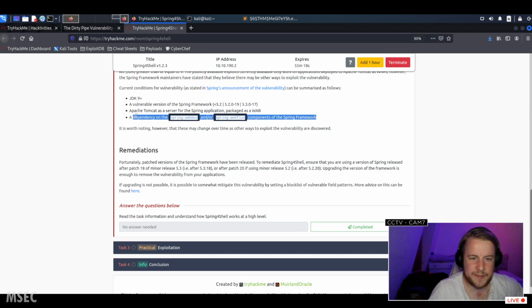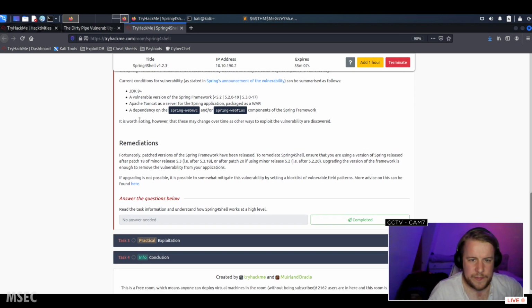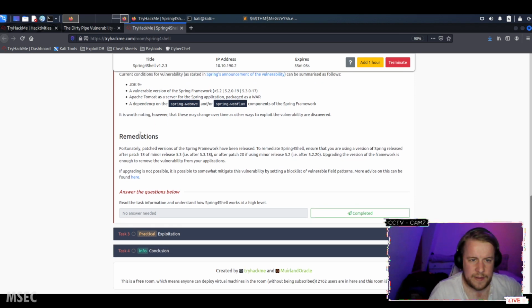Okay, no, I take it back, probably that's going to be used all the time. Maybe not that one. Yeah, probably the Tomcat. It's worth noting, however, that these may change over time as other ways to exploit the vulnerability are discovered.